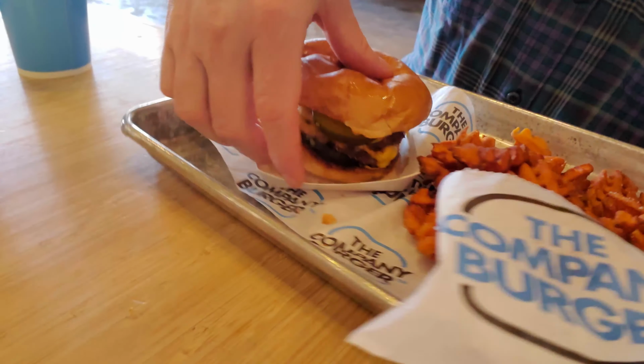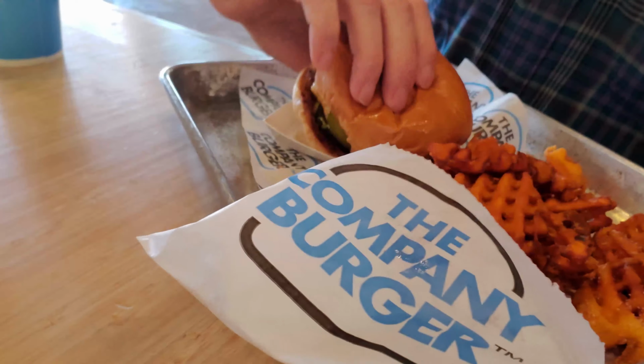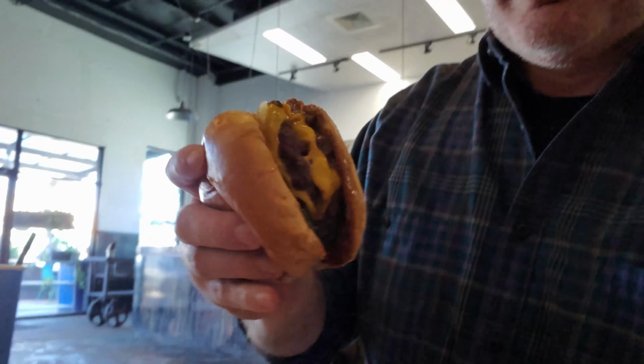Alright, so the double patty burger, pretty simple here. There's no lettuce or tomato. They don't do dressed here, so definitely this is not at all a New Orleans style of burger. New Orleans restaurants typically give you a choice of cheese and whether you want it dressed, not dressed, and all manner of other toppings. Here you get it the way it comes pretty much. You can leave things off, but you can't add anything else to it other than adding an egg or bacon. And you can have any kind of cheese you want as long as it's American. So you pretty much get it in a very standard way. This is kind of a classic fast food style burger is the best way to describe it.